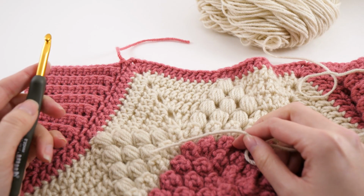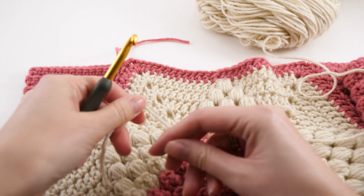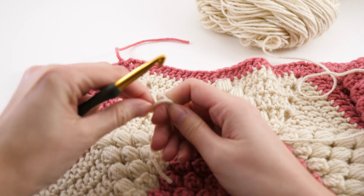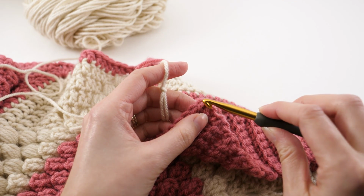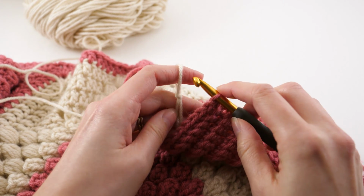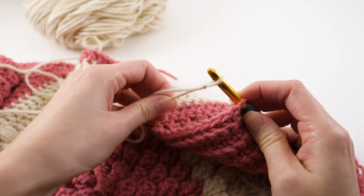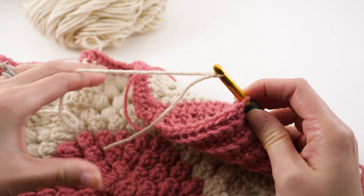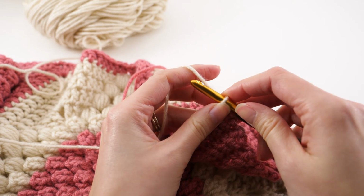When you're ready to start your long horizontal rows, just choose one of the 2 sides and grab color A and create your slip knot. Then we're going to fasten on with the first stitch, and we're going to do so just in that back loop only. We're going to create a little bit of separation by working in the back loops only for this first row. And we have to start that off when we fasten on.